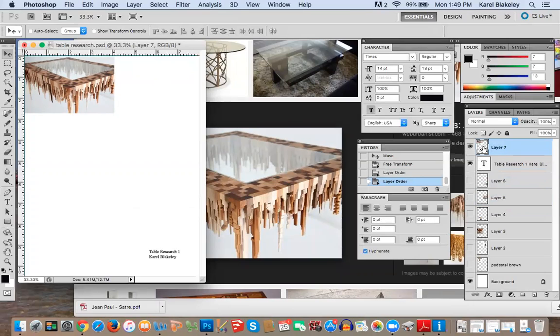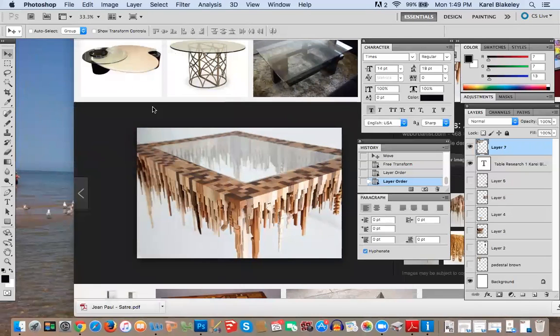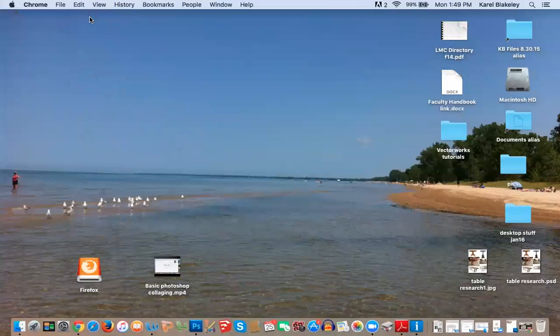But generally speaking, I tend to build this way. Every so often I'll save what I'm doing. And once I fill another page, then I'll probably go along here and save it as another JPEG, table research 2 or what have you. So once I'm done with that, I can either print directly and have the page, or I can ship the image around. So I'm going to minimize this, and I'm going to minimize my Google page, and here they are.